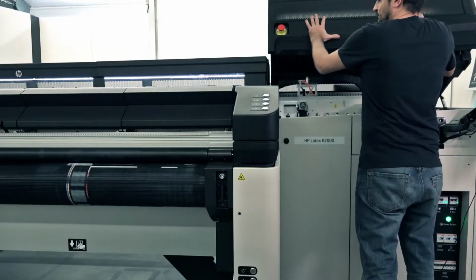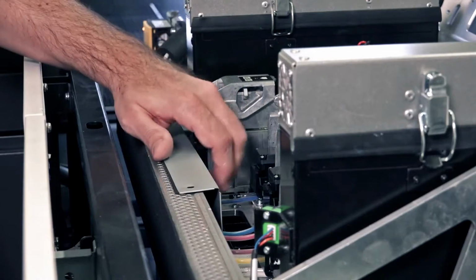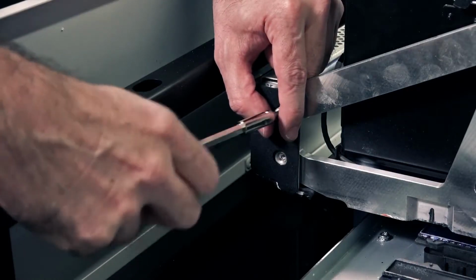Open the carriage cover. Use a T20 screwdriver to loosen the 5 top screws and then the 4 lateral screws, attaching the condensate ventilator to the carriage. Move the carriage to the left to reach the 3rd and 4th screws.